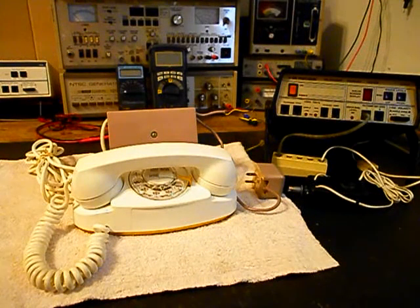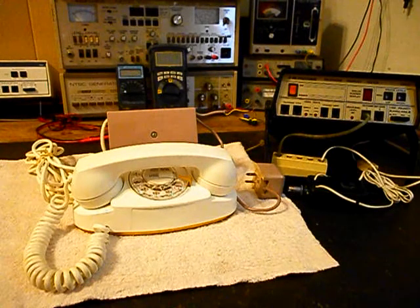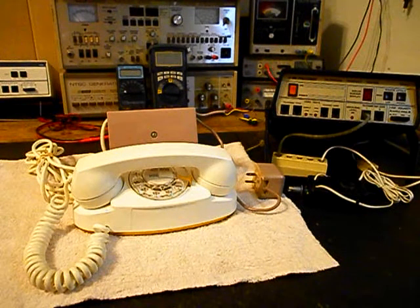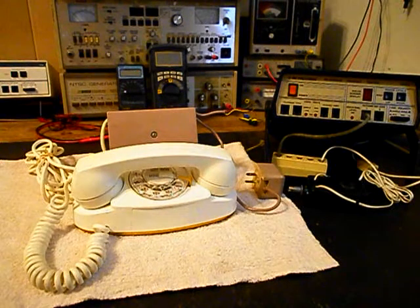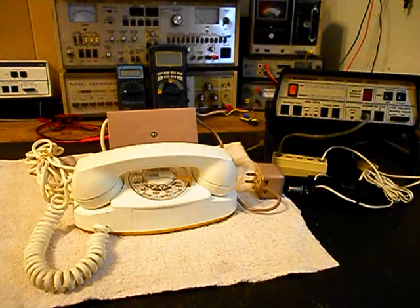Now we'll also be adding the LED light conversion, and we're going to make the transformer plug and play. We will be installing a power point for the telephone so that you can simply plug the transformer into the unit. Now we also know that the rotary dial has a problem. It's very hard to dial, and we want to troubleshoot that issue. We also want to go through the handset cord. We want to go through the transmit, the receive, the network, the hook switch, and take care of any issues that this telephone may have.